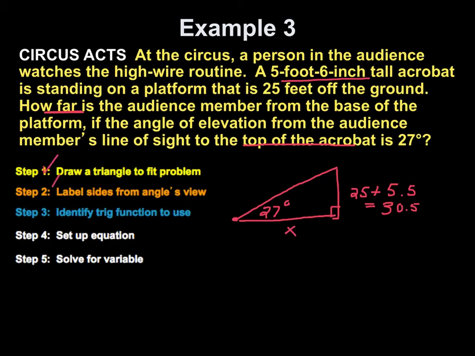Okay, so I've got my triangle, I've labeled all my sides, and then my next step is to identify the trig function to use. So I would look at this and I would say, alright, looking at my problem, I have no hypotenuse, so I'm thinking tangent with this one because the hypotenuse is not a part of the problem. So, I would know that tangent is equal to opposite over adjacent.